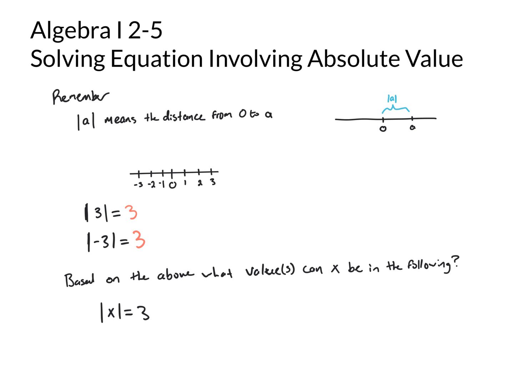Now, based on what we just said, notice the absolute value of 3 is 3. And the absolute value of -3 is also 3. So based on that, what values could I plug in here for x that would come out to be 3? Well, there's not just one value in this case. We actually have two different values. We could have either -3 or 3 as part of our solution set. So -3 and 3, those are my two answers that would make this equation true.